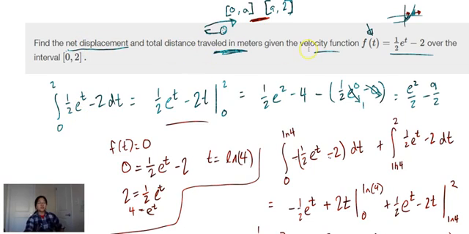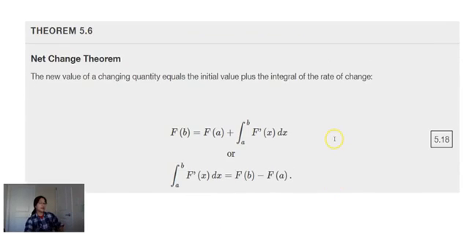Total distance traveled needs to take into account when your velocity is positive versus negative, and taking pretty much the absolute value of that, which is what we were doing over here with breaking our definite integral up into 2 different parts and putting a negative in front of this part, because over here our function for our velocity is going to be negative, so we want to take the negative of the negative section so we get a positive area. And this has a name in our book, but isn't really named in other things, so feel free to not call it the net change theorem. Totally fine.